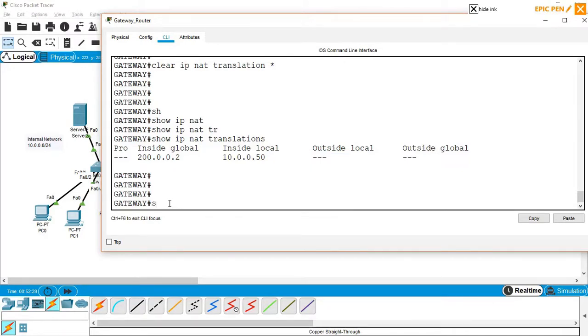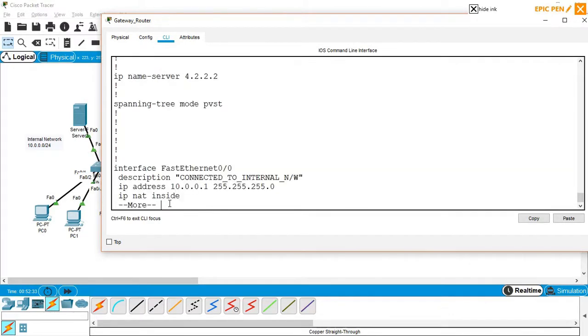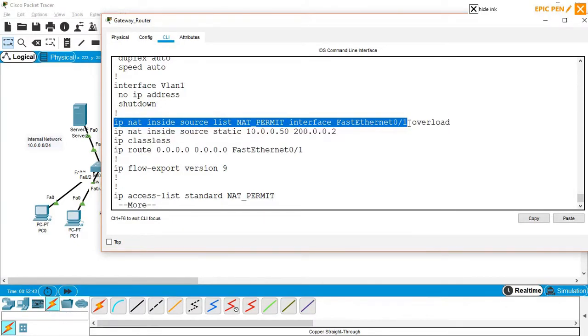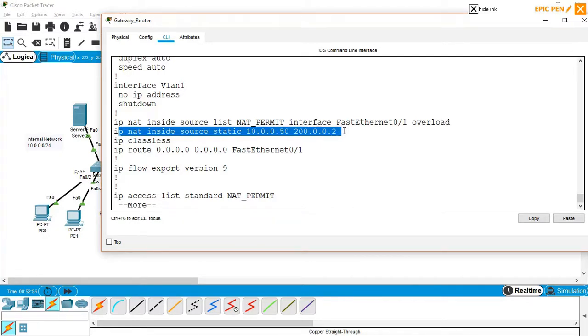So if I say show running configuration, and if I go down, you can see that I have given two NAT commands here, right? There is overload, it has come. I have not given overload, but by default it has come. I'll explain that later on. And then you can see this static NAT. If you want to remove a static entry from the NAT table, you have to copy this and paste it with a no. Another thing is, whenever in a NAT command you use the word overload, it becomes PAT, port address translation.